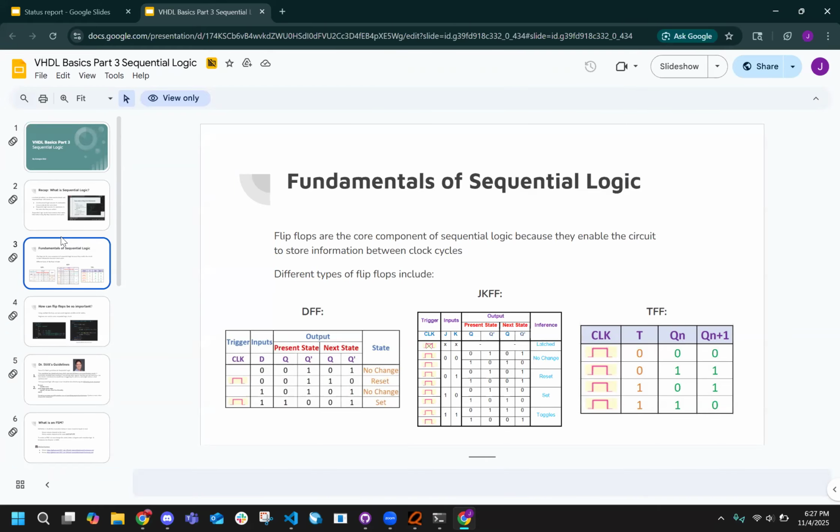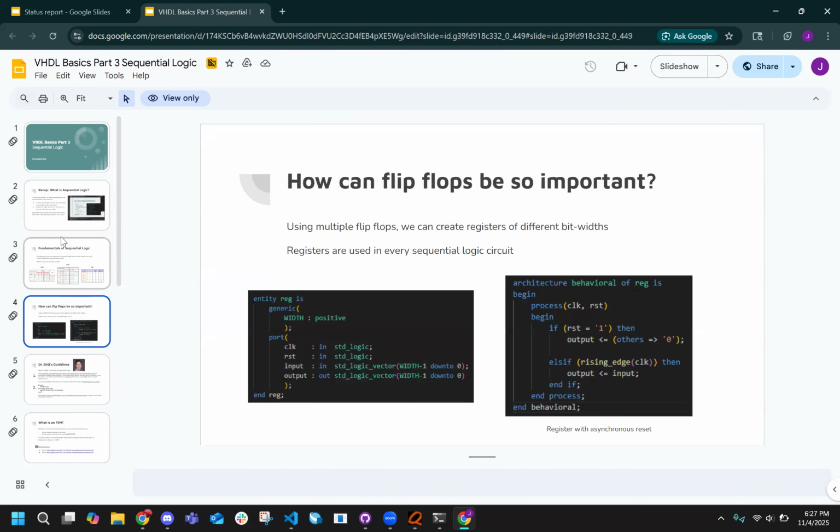There's also J, K, and T. I'm not going to get too much into those, but they exist. We'll continue. So how could flip-flops be so important? Using multiple flip-flops, you can create registers with different bit widths. Registers are used in every sequential logic circuit. So here's a little snippet that we'll get into later.